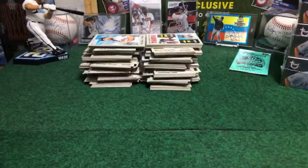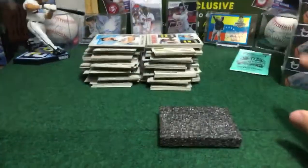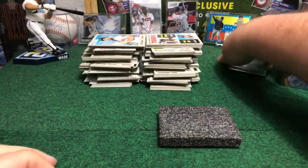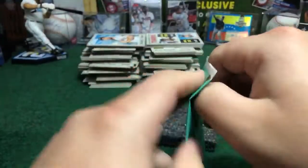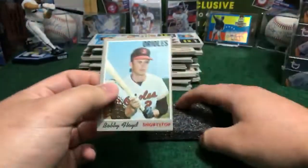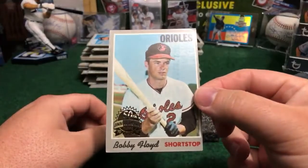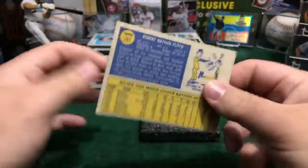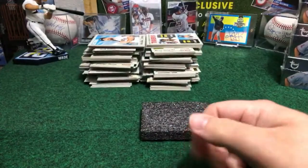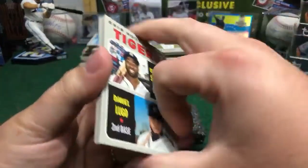All right, here we got the first box already open on the table. They're going to sprinkle some pixie dust on this one, pixie dust over here on these three boxes, because we are just neighbors with Mickey. We have to sprinkle the pixie dust. Magic pixie dust, it actually works. All right, first top loader out of Bobby Witt. Bobby Witt, Orioles, nice one. Congratulations to the Orioles fan for having the first nice top loader of the night, buddy.